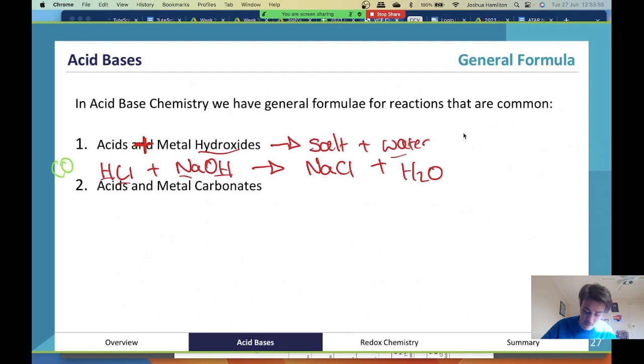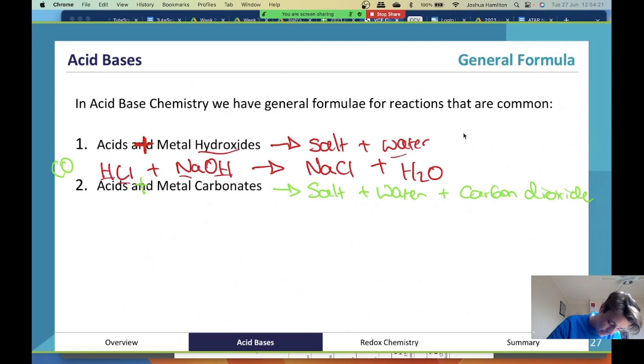So in this case, what do we think is going to come out if we've got an acid plus a metal carbonate, and metal carbonates have your CO3s in there? Well, pretty obviously it's going to give me, again, a salt, again, a water, but then our extra little thing that's coming out is carbon dioxide. So again, we'll do an example. An example of this again is HCl plus, we're going to go Na, I think it's 2CO3.